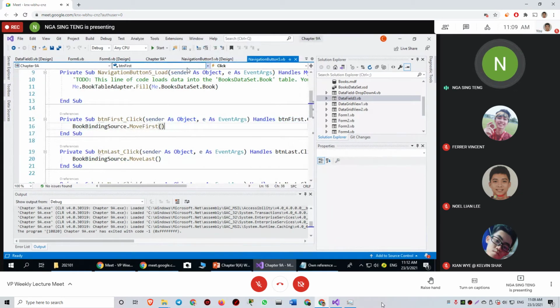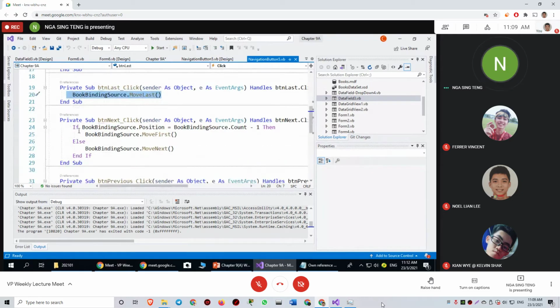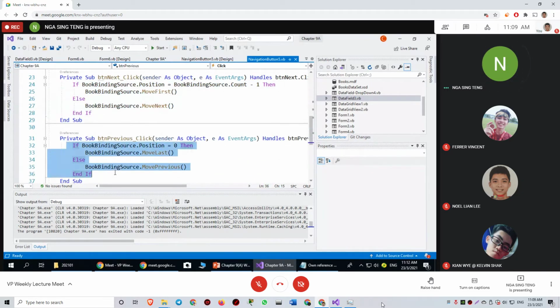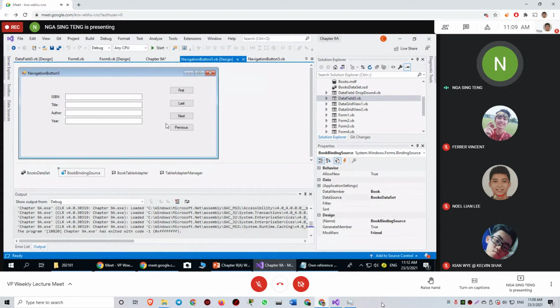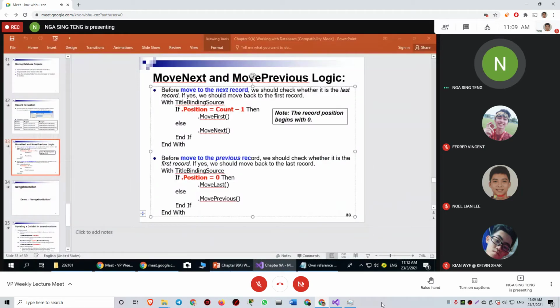For every single button here, you only have a simple 1 line coding, except this one because of applying some logic. Just remember: move first, move last, move next, move previous, for the binding source that you have. Okay, so far so good? Or so far so blur?